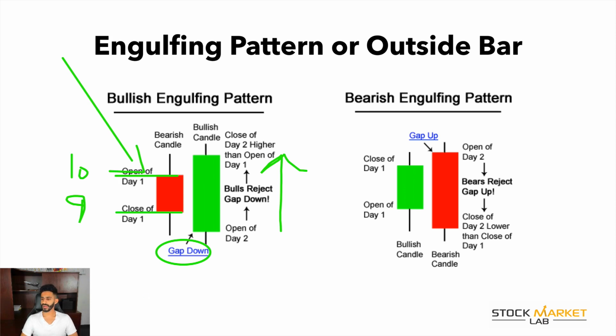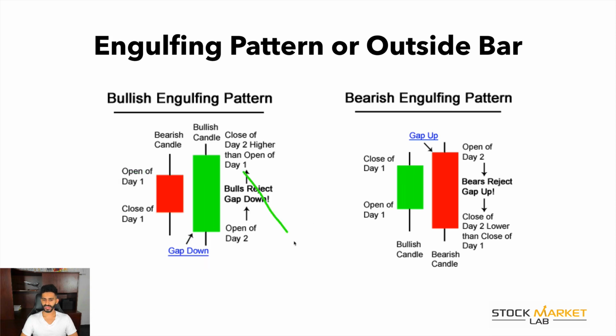Now, the whole story behind this is, think about it. Let's say stock is on its way down, downtrend, downtrend, downtrend. You see a bullish engulfing pattern. Stock is at a major support level. Now, the story is, as the stock gaps down, bears have control. But the fact that it gaps down and bulls are still able to drive the price higher, that showcases their strength. And that indicates that there may be a possible reversal.